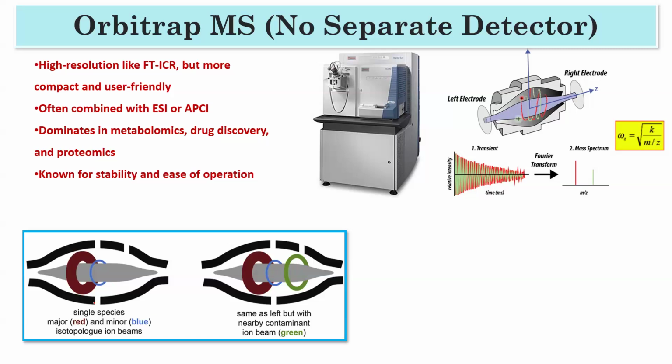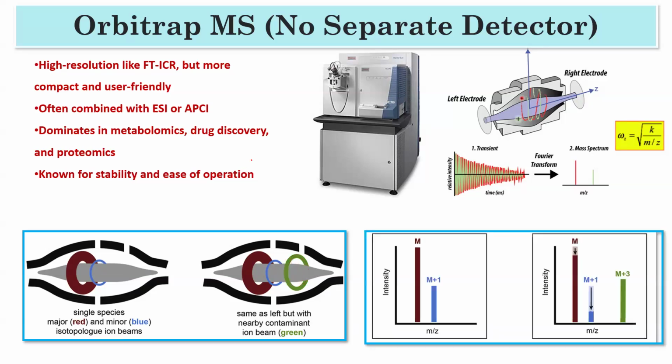Here I want to show you some examples of how it is actually analyzing different M by Z. You see this ring current, you can say frequency, because of the molecular ion. You see a single species, and this blue one is a minor species. They just circulate in a spiral way, right? They are rotating, so they are giving some signal. And here you have some impurity, this green one, so maybe some contaminant is there.